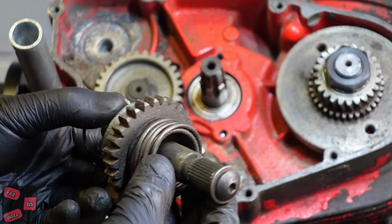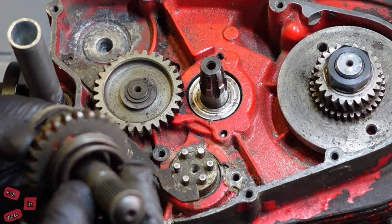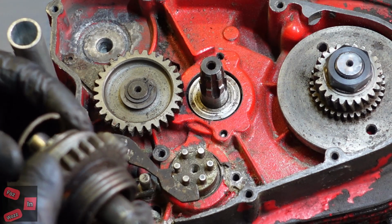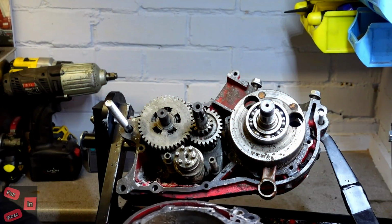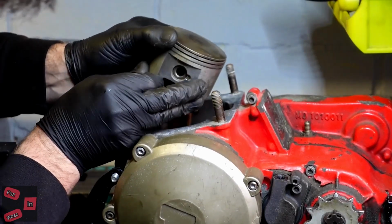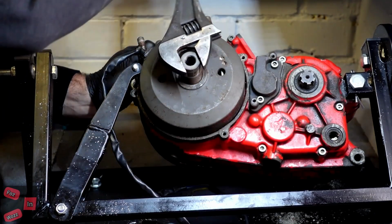Kickstart mechanism. Nowhere on them teeth. Oh gosh, it's seized. Oh no, there's a thread just gone.